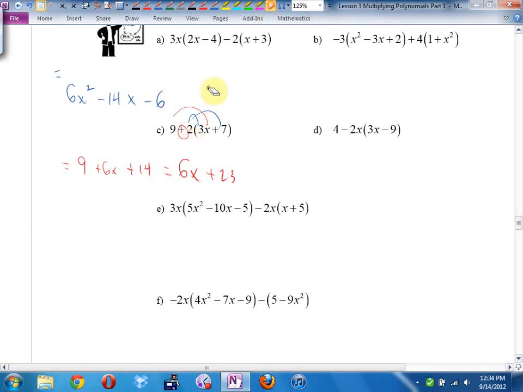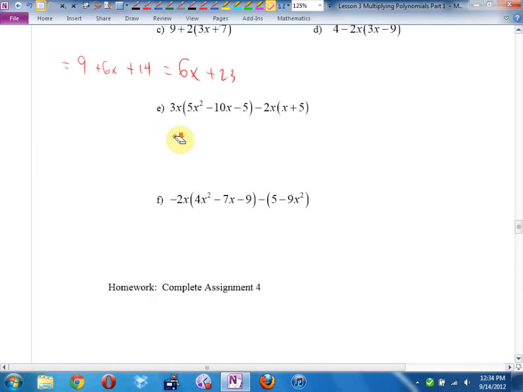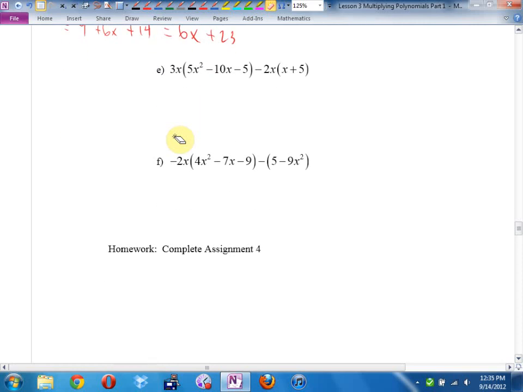Darian, do you remember what I said for my little rule? Everything in the front times. What I really should have said was everything directly in the front times everything in the back. This is too far removed. The plus, it's a separate term. Is that all right? Cool. I'm skipping a few because I'm kind of sensing people are doing good on this. Let's try F.